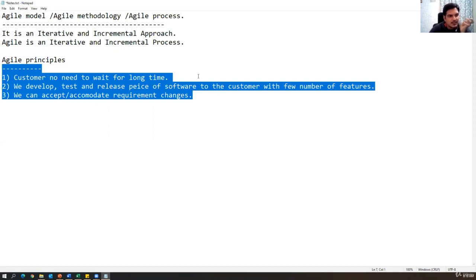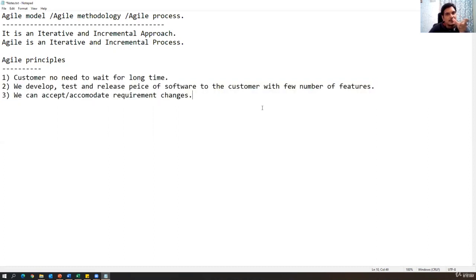So these are the agile principles, guys. And in the agile process, there will be good communication between developer, QA and customer. So they collectively work towards one goal. It is not like other models such as the waterfall model. Here the communication will be good and we can directly interact with the customer, the developers, testers or product owners. Everybody will sit together and communicate, multiple meetings will be conducted, and communication will be very, very good in the agile process.